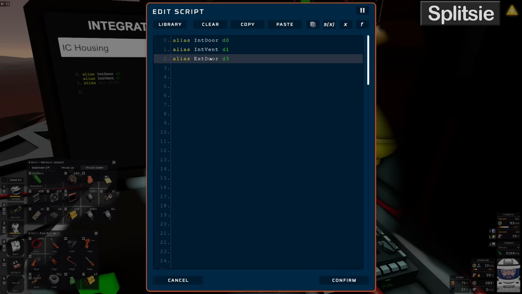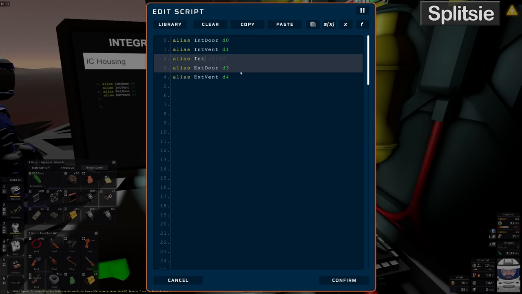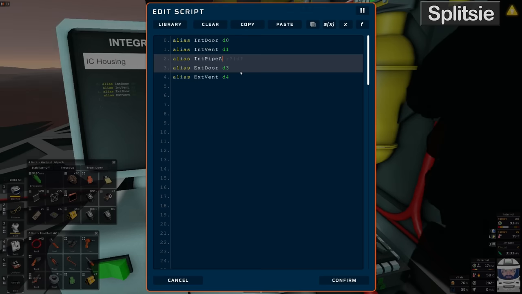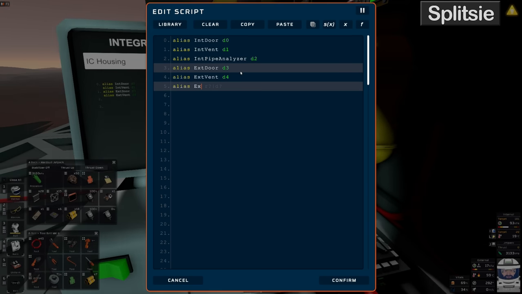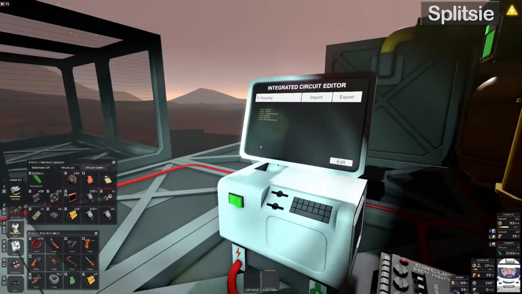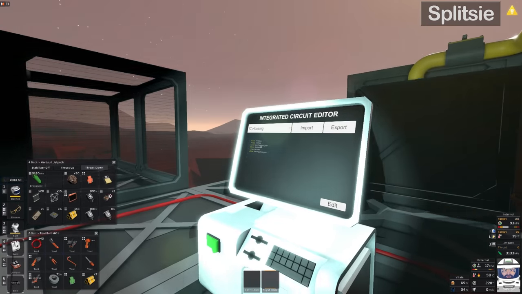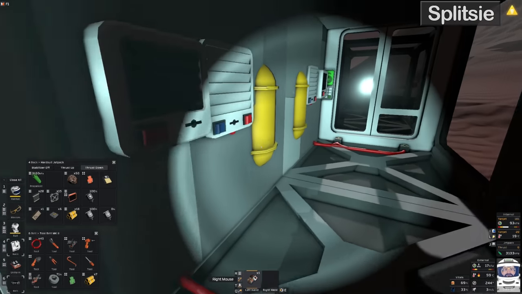That's good. What did you call the pipe sensors again? They're just called int and x pipe analyzer. But how you call them in the code doesn't really matter. Just give them some useful name. Well, I was trying to give them a useful name that we could just read, so it'd make it easier for me to understand what was going on. As long as it's consistent, like all the devices are like int or x, and then door, vent, analyzer, whatever, that's fine. Yeah, like that? Yeah, sure.